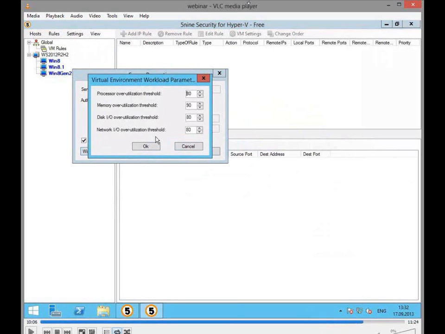So all of these are crucial for your business processes probably running, and whenever you specify the thresholds, you don't really need to run any antivirus scans while your processor is overutilized. So which means whenever your business process needs something like 90% of your host CPU power, you don't really want to have any antivirus scans happening that time. And this standard window allows you to modify that.